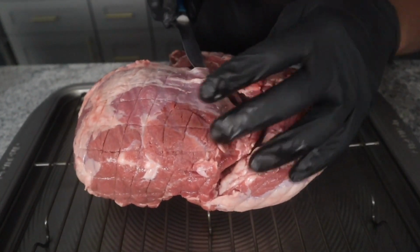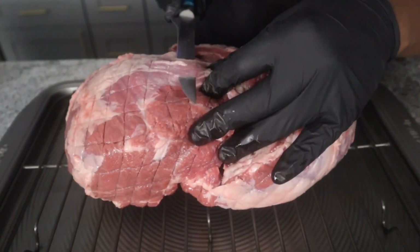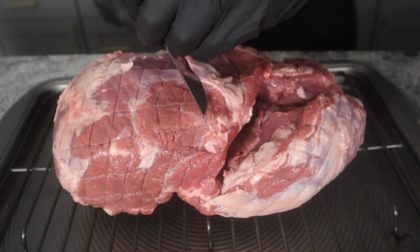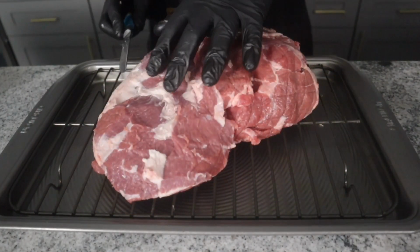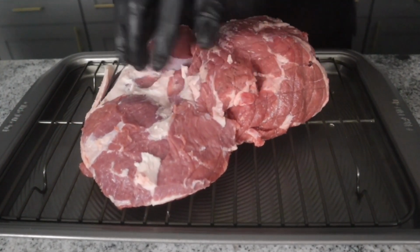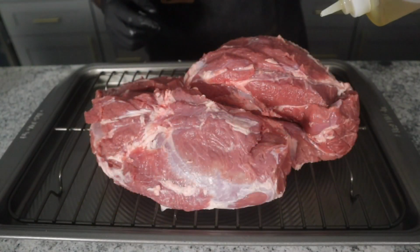Next, I'm coming back and I'm just going to go ahead and start getting some of this silver skin off and some of this excess fat. This process can take a little bit of time, but it's worth it for this cut of meat. This particular piece has some really good internal marbling, and even right here, this is some more of that hard fat that won't render down that I was talking about earlier.